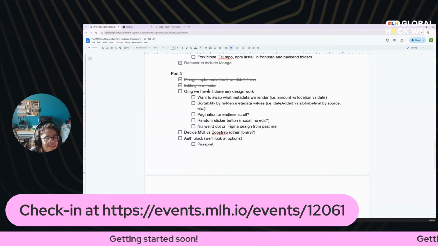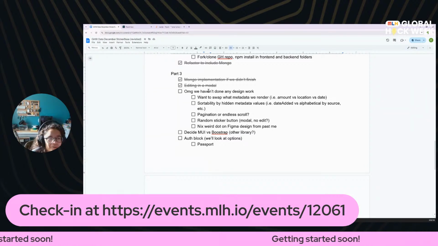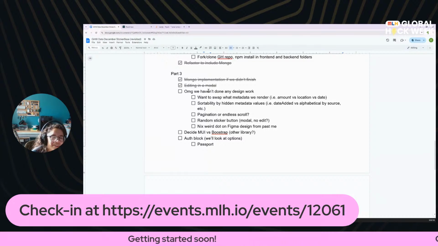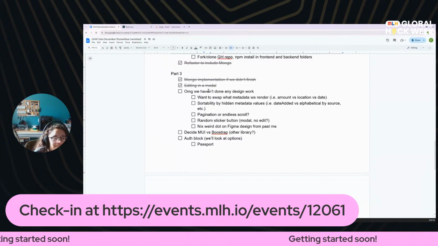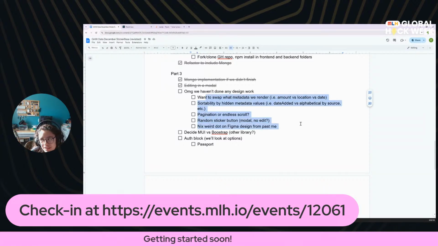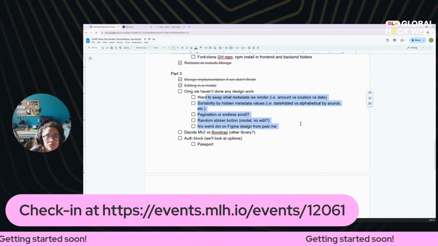And then leading into my prep work for part 3, I was like, oh, I haven't done any design work at all. But it turns out past me did do some design work. Made it look very pretty. You can go ahead and watch a recording. And then we talked about future thinking. How would we want to organize this or render this to ourselves?